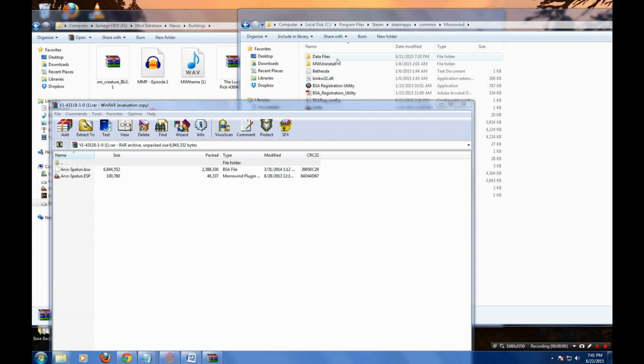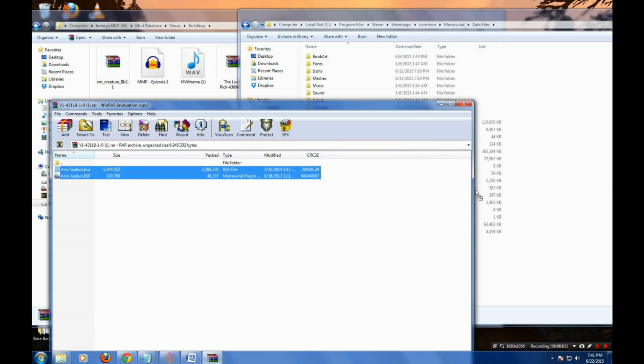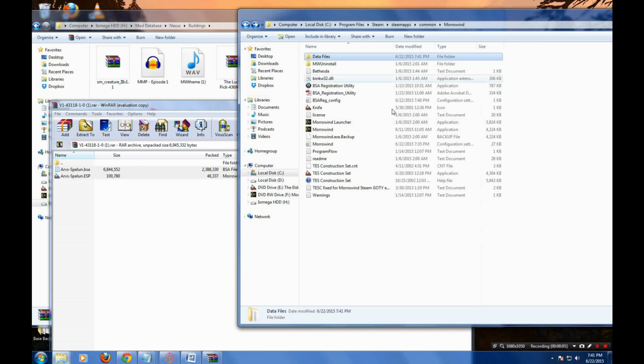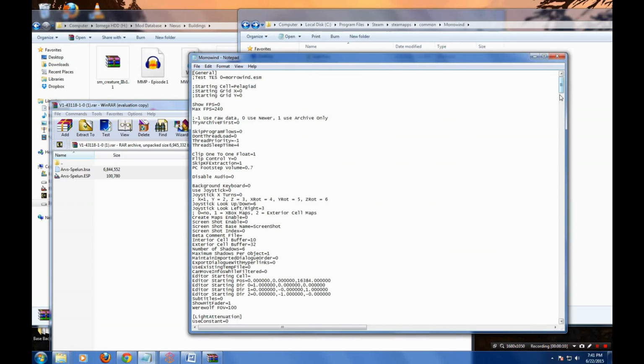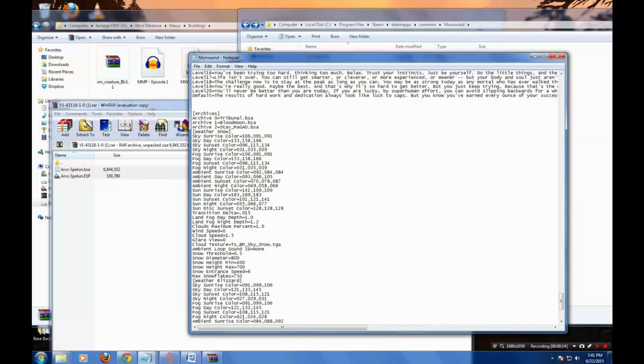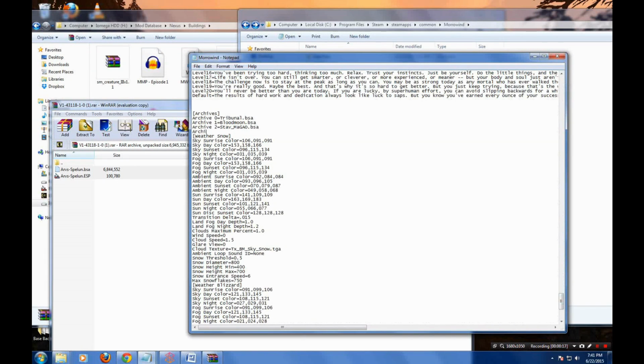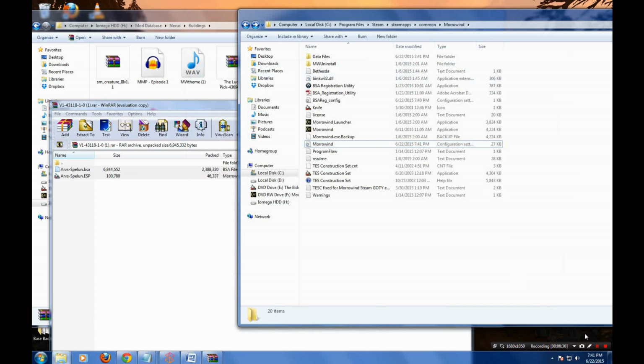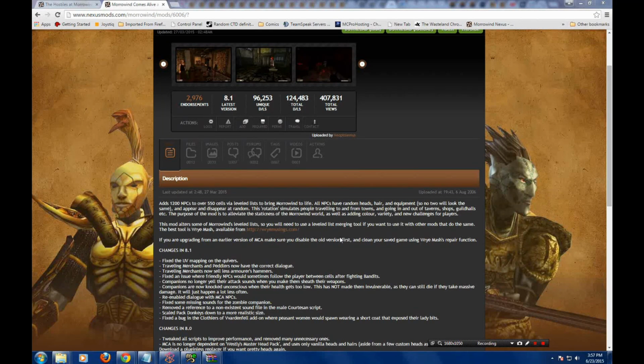Now there is another way to install this type of mod, and that's to do it manually, and this again involves dragging and dropping the files into the data files directory, and then going to the Morrowind.ini file and scrolling down to the bottom until you get to the archives section. It'll be right next to the weather settings. You'll then want to make a new line and type in the name of the archive. In our case it's going to be archive 3, but in your case it might be archive 2. And then you want to type the exact name of the archive, and this is the tricky part. You can't make any typos here, otherwise it won't work. And then you'll just save the .ini and it should work upon loading up the game.